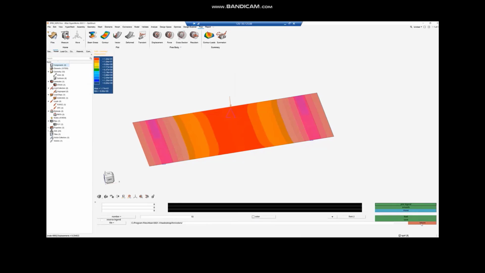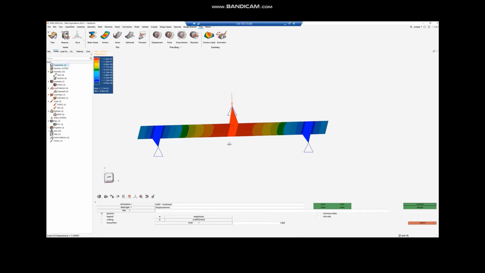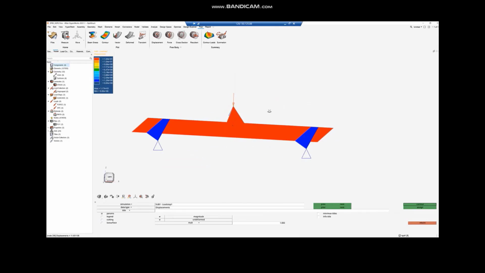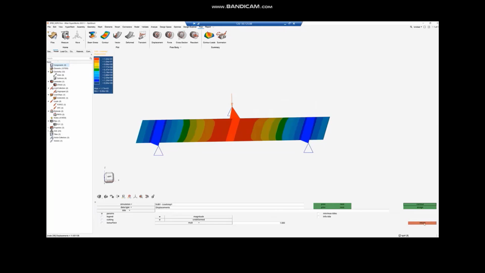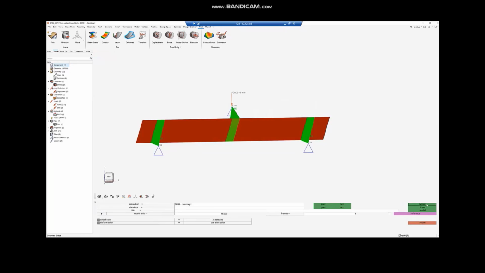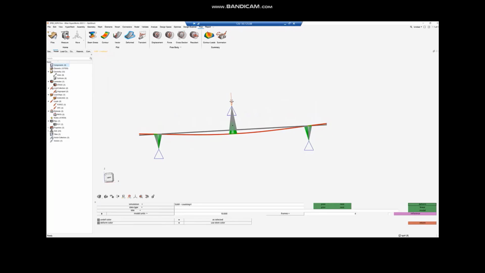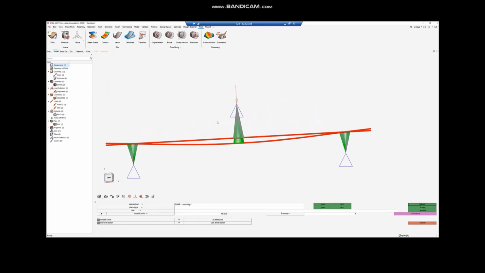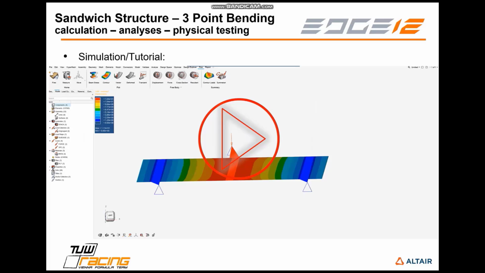And it's also very good to look at the deformed state of the simulation as well, so that you can check for any error in the boundary conditions. But why are we doing a simulation like that if we could also just use ESAComp and do the calculation or the simulation in there? We use it to set the boundary conditions right and to get an idea about the structure itself.